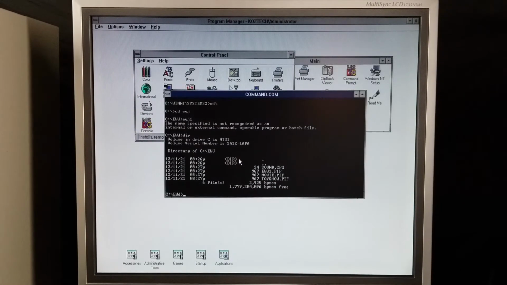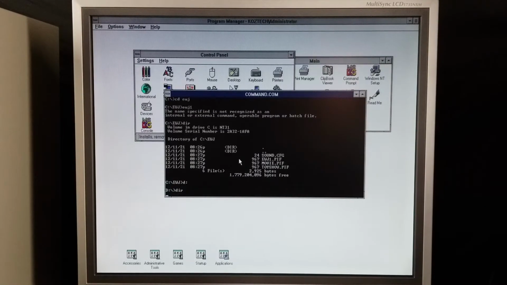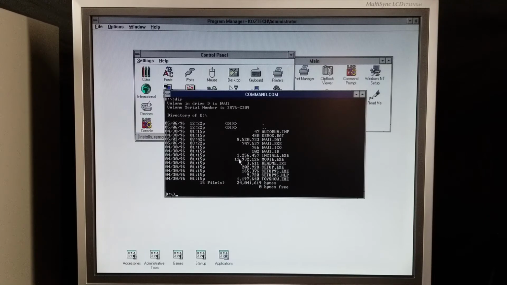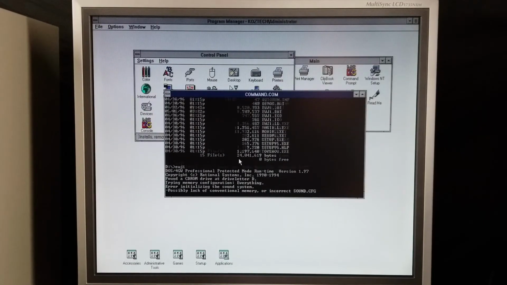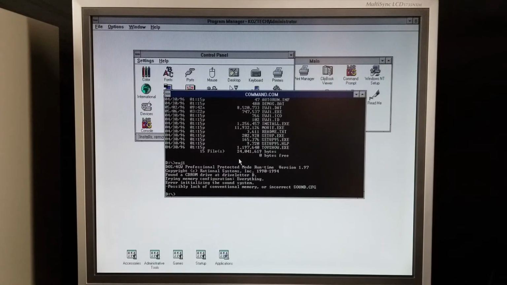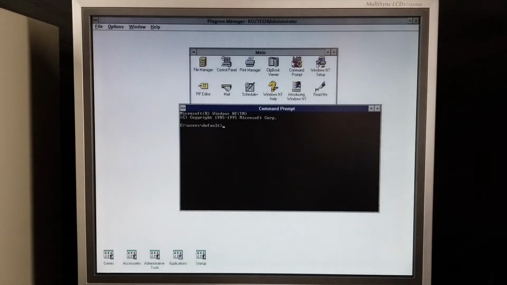Oh, yeah, I gotcha. That's all it did. So we'll just run it off the CD. Lack of conventional memory. Let's exit. Let's try again.